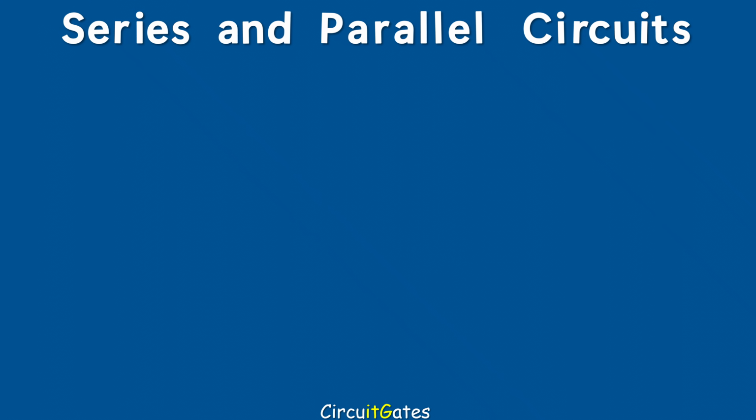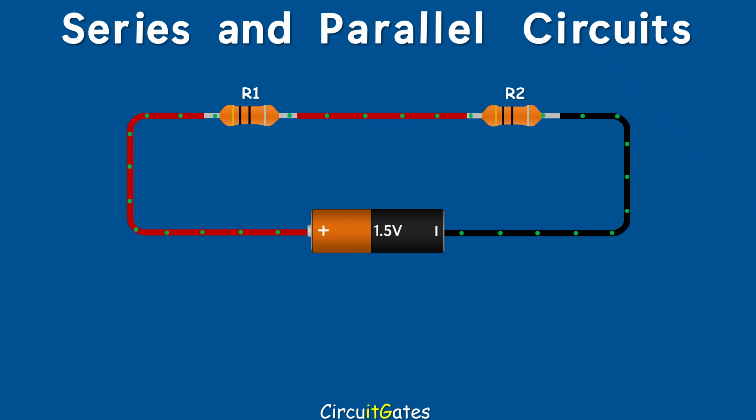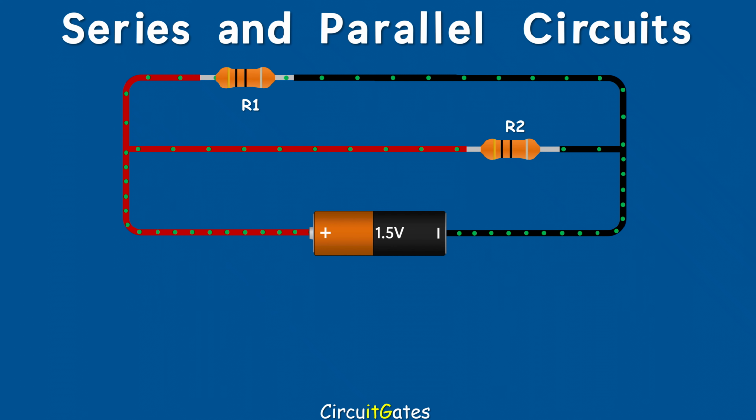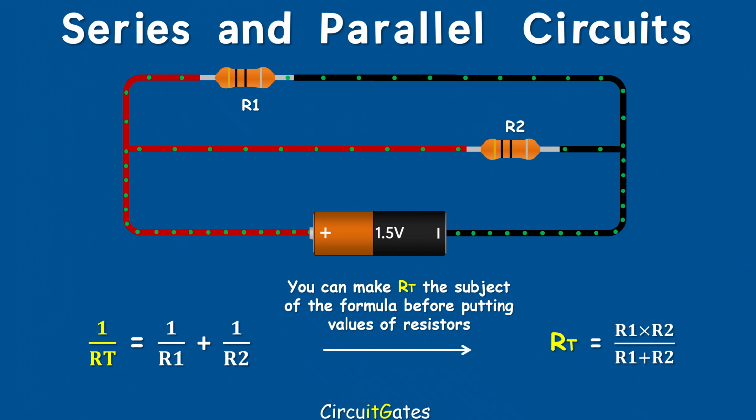Let's look at the total resistance of resistors connected in series and in parallel circuits. In a series circuit, to find the total circuit resistance, we add together the resistances of all circuit components as follows. In a parallel circuit, the way of calculating the total resistance is different from a series circuit, because when adding more components to a parallel circuit, the total resistance decreases while the total current increases. We use the reciprocal formula as follows.